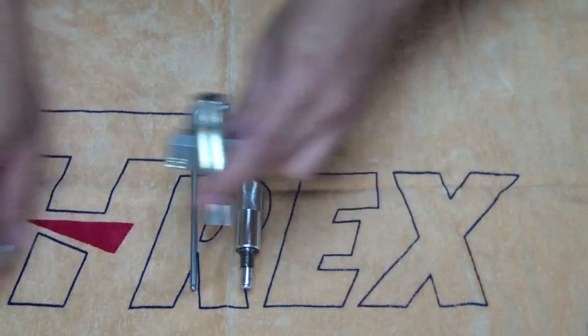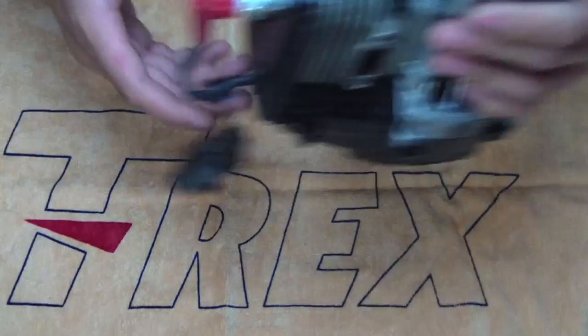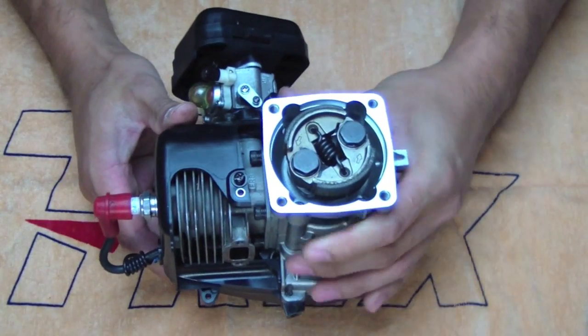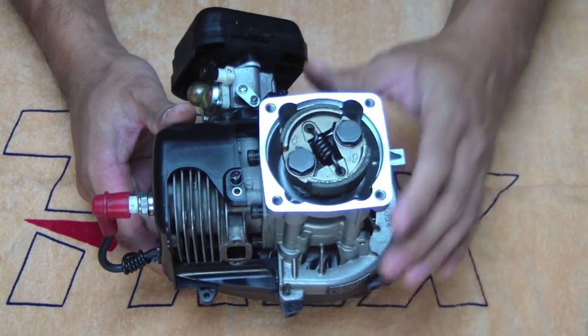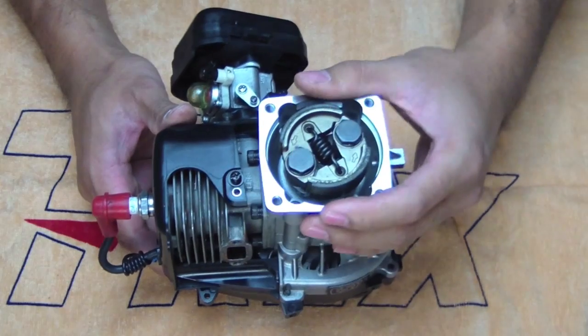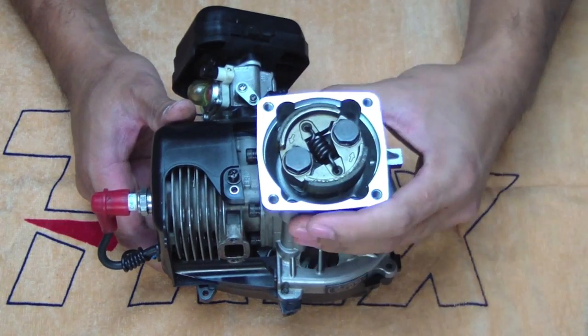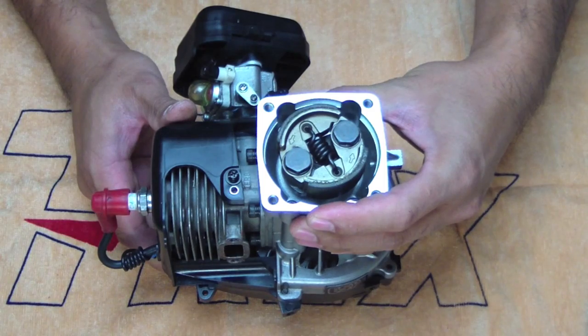Now, depending on how you buy your motor, it'll look something like this. So you'll have a clutch and this housing. We don't need this housing. So what we first need to do is remove this clutch, this housing, and install the motor mount.